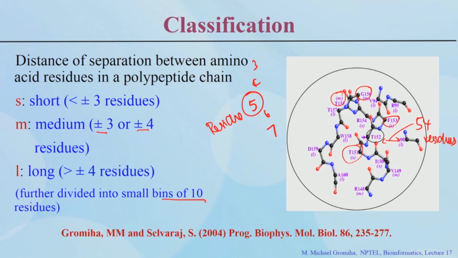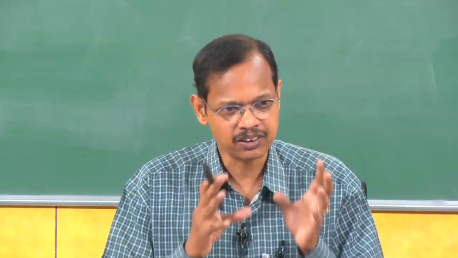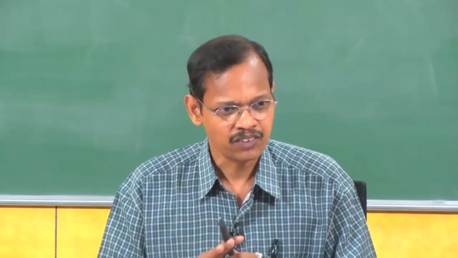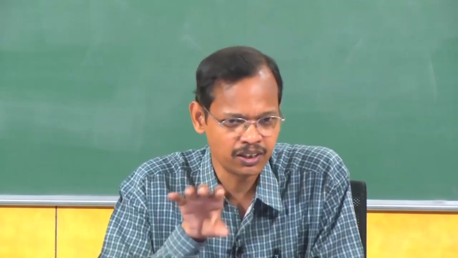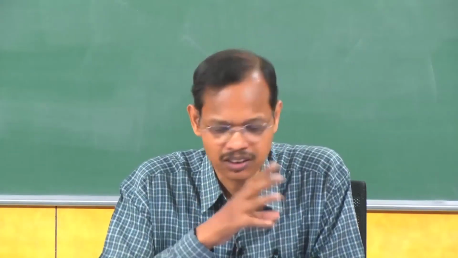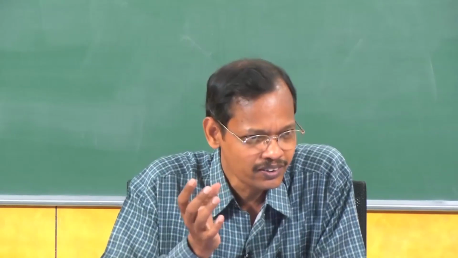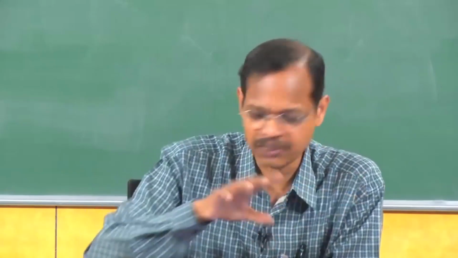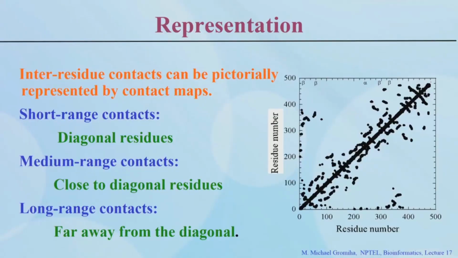So, if you take a structure, you can see the contacts based on short range, medium range and long range. You can also interpret in terms of alpha helices and beta strands. The alpha helices are dominated mainly by the medium range interactions, and the beta strands are dominated by long range interactions. Why? Because of the hydrogen bonding patterns in alpha helices and beta strands. Now if you see this one, near the diagonal these are the short range contacts, and you can see the residues very close to the diagonal, these are medium range, and here you can see they are long range.